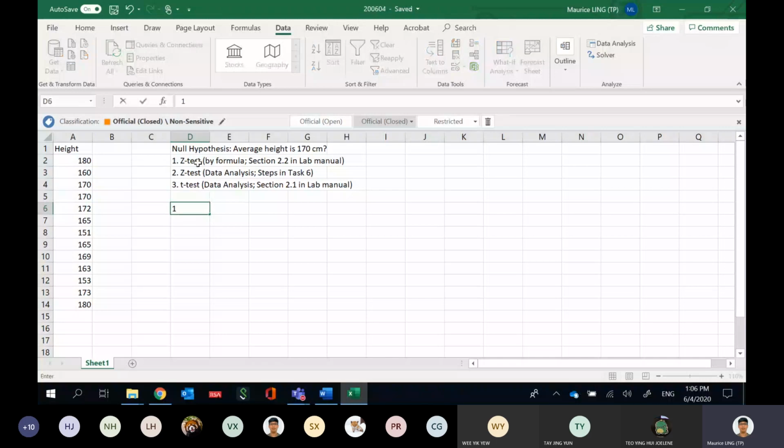Okay, so let me do this, the simplest. So how do you do that? When you do your tutorial, you'll find that you actually always have to calculate T statistics, Z statistics, then you go to a table. But when you use Excel, it will give you the p-value directly. Okay. So this is how it tends to look like.